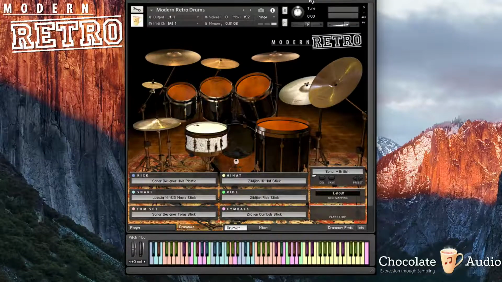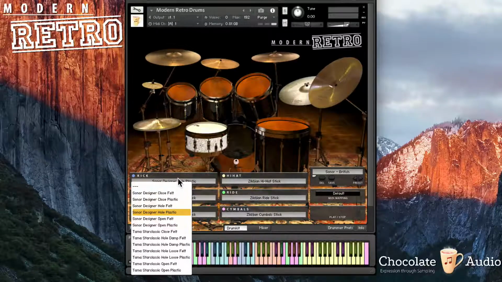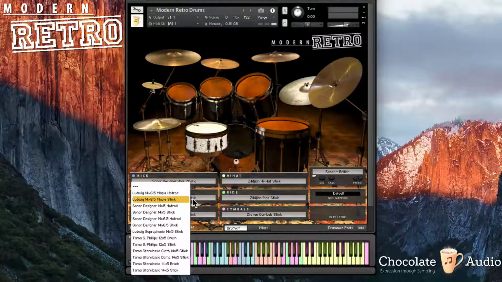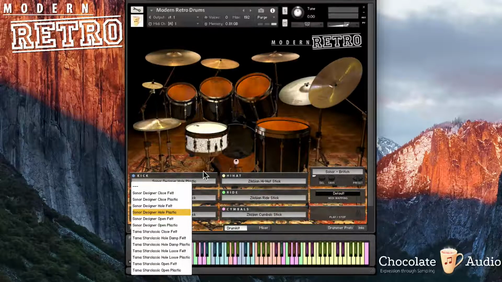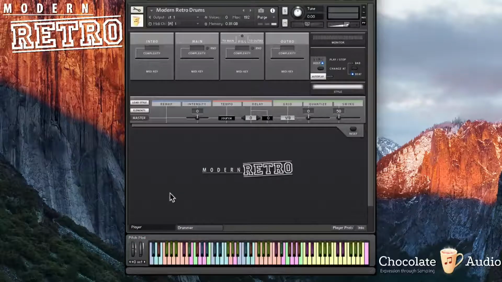Okay, so this is the guy. We have 13 different versions of the kick at disposal, totally different sample sets. It's not just tricky EQ or something, it's different sample sets, and 13 different snare drum sounds coming from 6 different snare drums, while the 13 kicks were coming from 2 different kicks, configured in very different ways and with different beaters. Then we have different tom sets, hi-hats, rides, and cymbals.